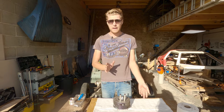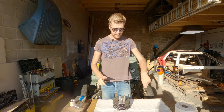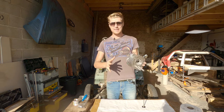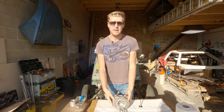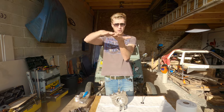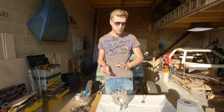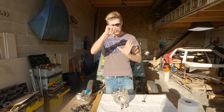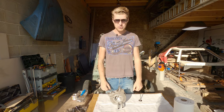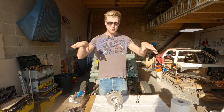Now, we need to lap the valves. Lapping the valves basically means making this part of the valve fit against that seat that I've just shown you and make it airtight. There is a way of testing it using oil and putting it under pressure and a Perspex screen and stuff like that. We're not going to do that, but what we can do is lap them in really well and have a good visual check, and that gets them really, really close. In most cases, if you do it right, you don't need to do the whole red oil visual check thing with a screen.